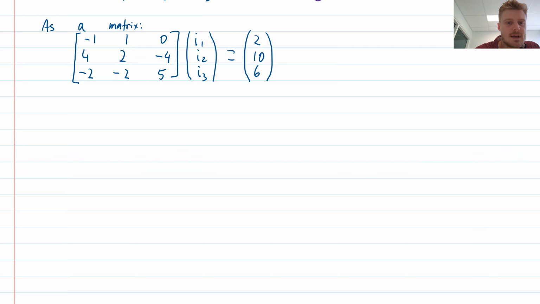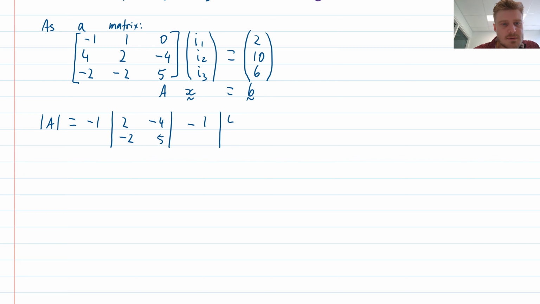Okay, so to solve this with Cramer's method, I need to first calculate the determinant of that matrix at the front. By the way, just as a matter of notation, this is AX equals B, so A is the matrix of coefficients, X is the vector of unknown variables, and B is the vector of constants. So AX equals B is my matrix system. So the determinant of A is as follows. If you're not quite sure how to do this, then go back and watch my video on solving simultaneous equations.